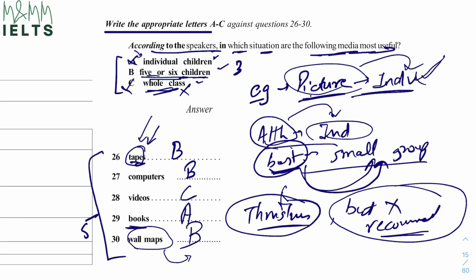So like I said, always and always read the question in the time that is given to you, because that would be a game changer for you. If you read the question, you at least know what you're looking for. Another thing you have to worry about is synonyms. Whenever you see any of the English words out there, if you know that word, try to remember at least couple of the synonyms of the same word, because you never know what sort of words you would end up getting. They don't paraphrase, but they always try to use a different word to the one that they would be speaking in the audio. So the better your knowledge of synonyms is, the better your this topic will become. And not just this topic, many other topics in the listening module.